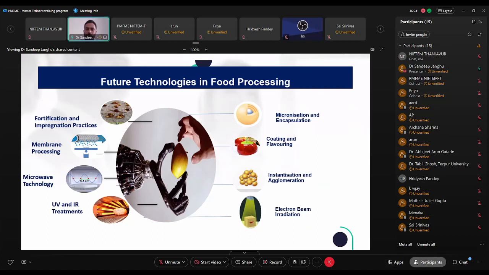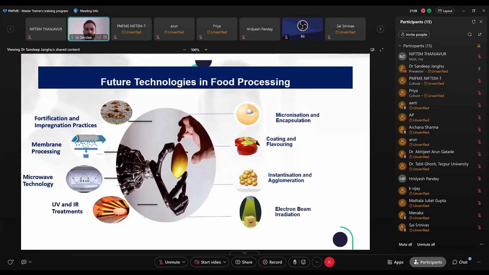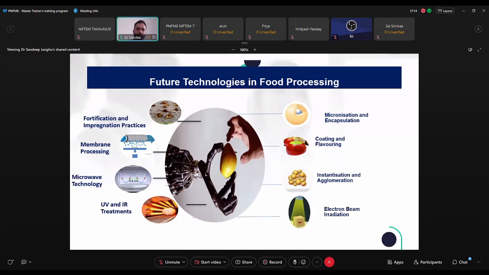is very important. So nowadays non-thermal processing technologies like pulsed electric field, high hydrostatic pressure, cold plasma, and ultrasonication are in trend, and the future belongs to these technologies. Along with this, microencapsulation, 3D printing, and AI are coming into the food sector, and there are so many other techniques we are working on. Some are readily available for commercialization and some will be available in the near future.